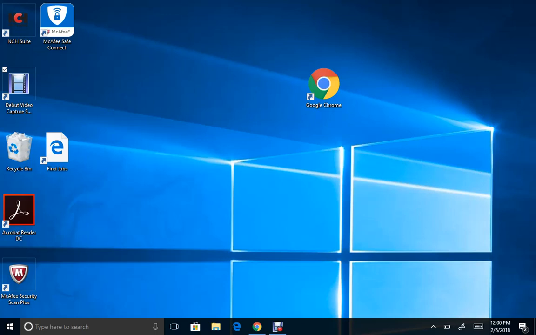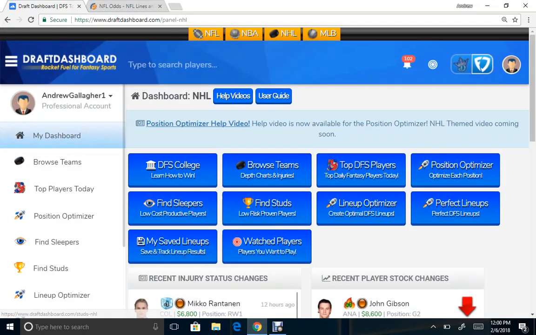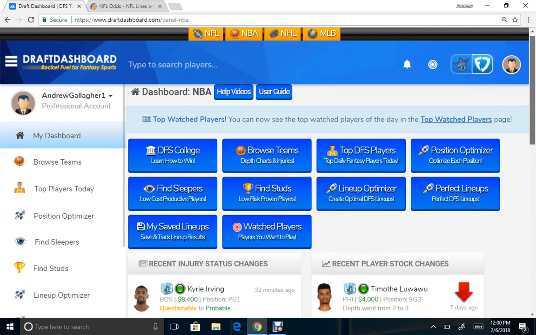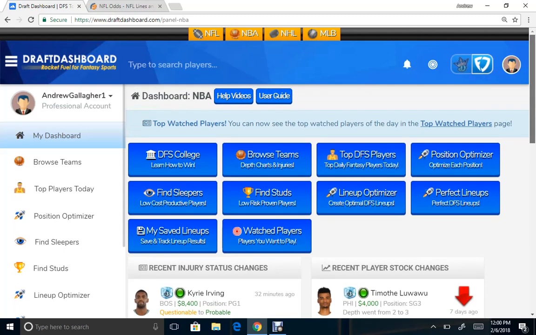I normally do and write for wealthyfantasyfootball.com. I wanted to show you here in regards to branching out into other sports. Right now, of course, is no football season, so thinking about the NBA and how you can carefully put together and construct lineups. What this feature does here on the draft dashboard is allow you to not only look at top players for the day.